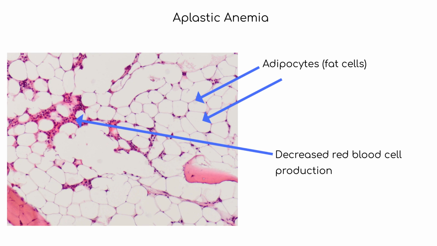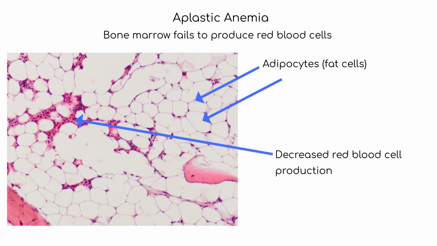Aplastic anemia is a rare and serious type of anemia in which the bone marrow fails to produce enough red blood cells. When the bone marrow is damaged, it can't produce enough blood cells to meet the body's needs, resulting in anemia. Aplastic anemia can be caused by a variety of factors, including autoimmune disorders, exposure to certain chemicals or toxins, radiation and chemotherapy treatments, certain medications, and viral infections like hepatitis and HIV. Treatment for aplastic anemia depends on the underlying cause and severity of the condition. It may include medications, blood transfusions, bone marrow transplants, or immunosuppressive therapy to suppress the immune system and allow the bone marrow to recover.